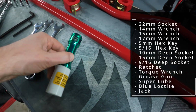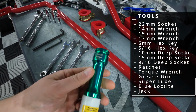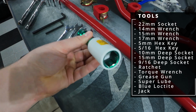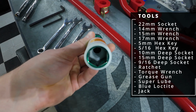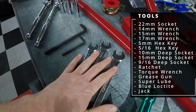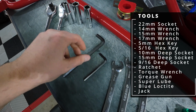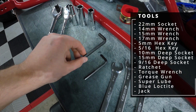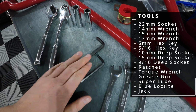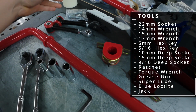Of course, to get the wheel off, if your wheel is not already off your car, you're gonna want something like this bad boy, 22mm socket. I have this no marring socket, which has a sleeve, so you don't bang up your wheel when getting those lug nuts off. You want a 17mm, 15mm, and 14mm wrench. You're going to want, I believe, a 5mm and a 5/16 hex key. That's going to be for the end links, which have this wonky little setup you have to deal with.